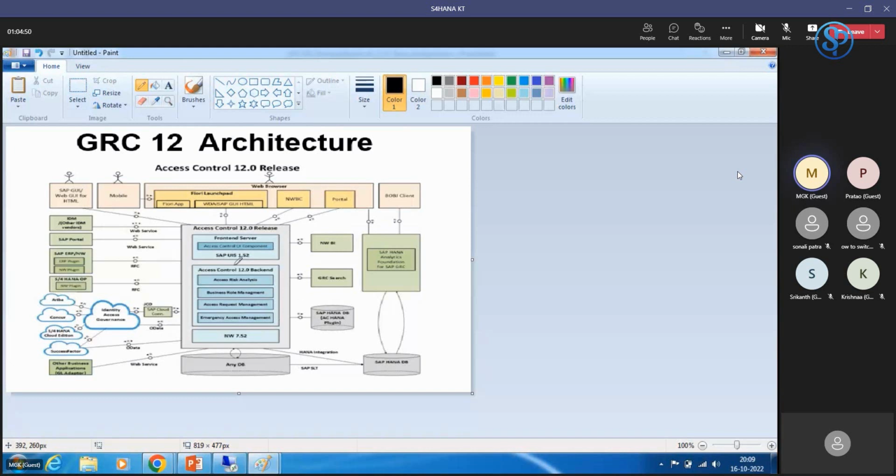With that, they don't want to migrate their GRC application or go with the new landscape as of now because of cost. So those companies will use the sidecar. They will just use the database to run the apps.